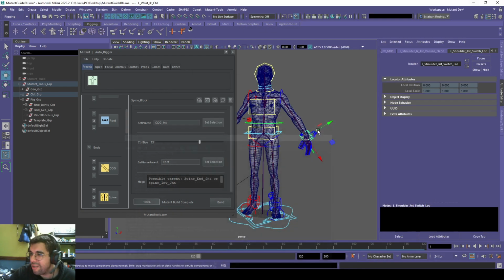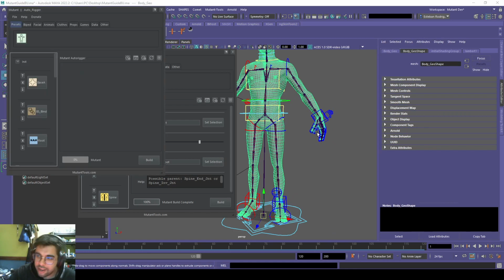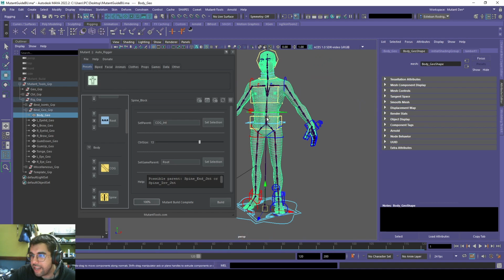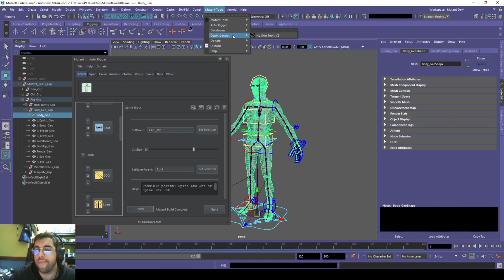Maybe I need to select something. I don't think I need to select any. It's the naming. Maybe it's the naming. I haven't saved the update, so I just need to save it. In any case, the skinning is working.